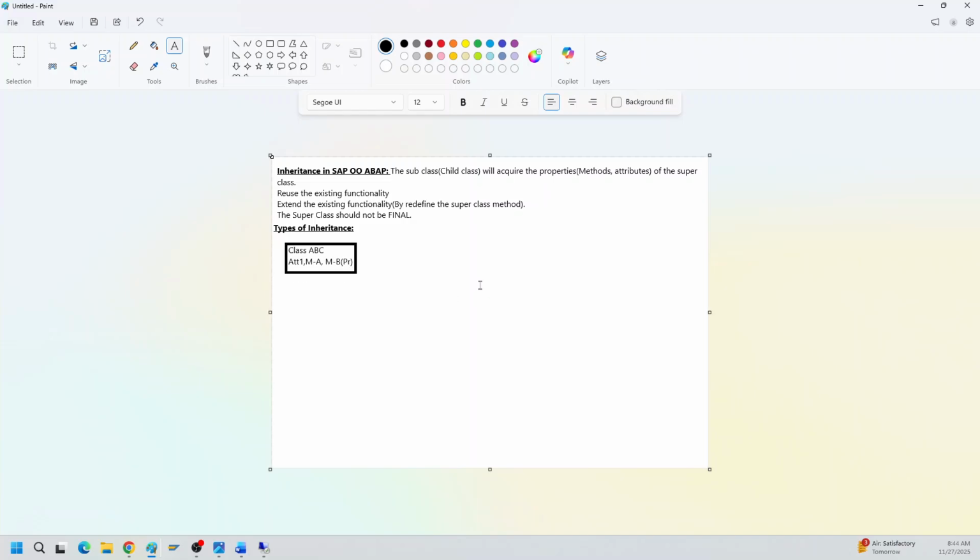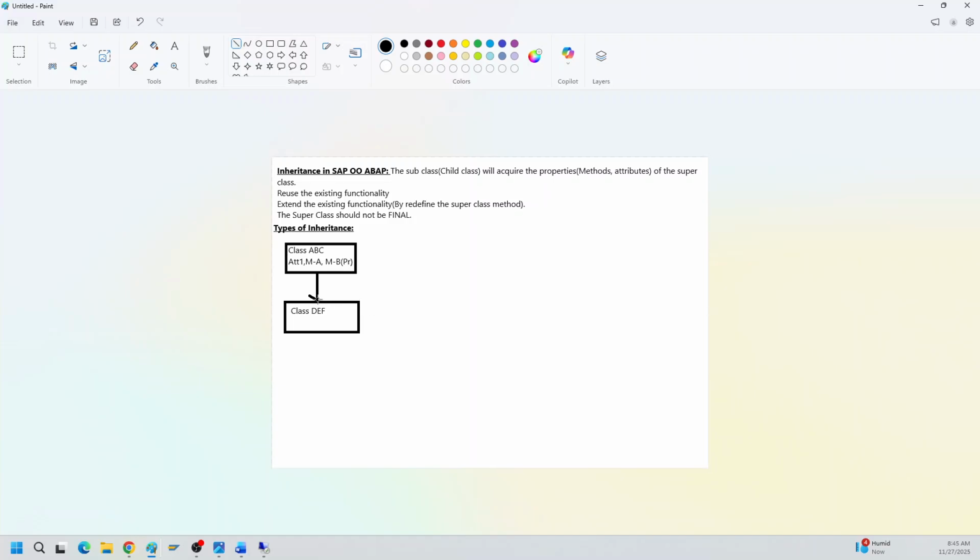Now, when I use the inheritance concept, when I try to acquire the properties of the superclass in the subclass, class DEF, I'm going to use class ABC as a superclass.